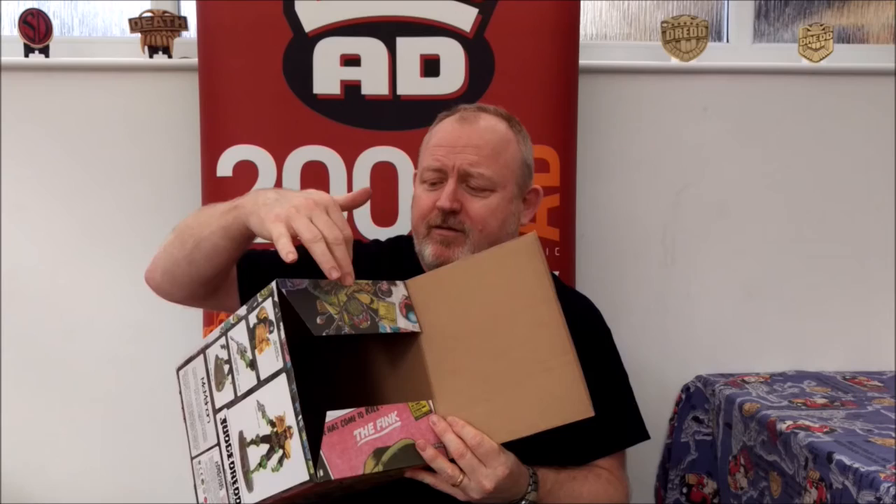I'll actually be taking this to Lawgiver 3, which is this May — or if you're watching this years in the future, it was May 2016. And we'll get Mick McMahon to sign this box somewhere; should be easy to do it on the matte finish. It's got his artwork all around it — famous images including the one where he defeated the Cursed Earth. There's also artwork on the top, on the bottom, and the artwork continues on the flaps. A lot of companies just turn white after the flap folds over, so this is really quite nice.